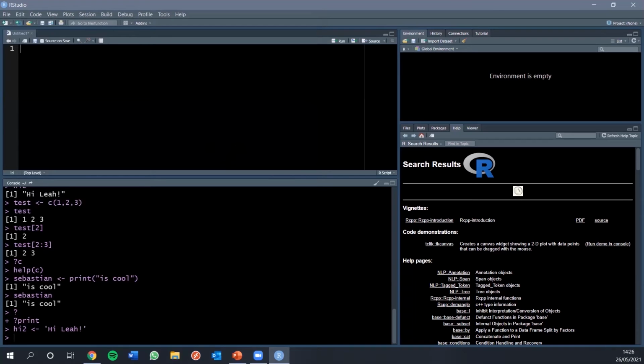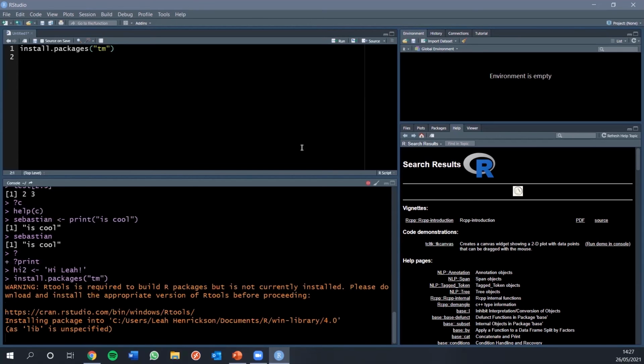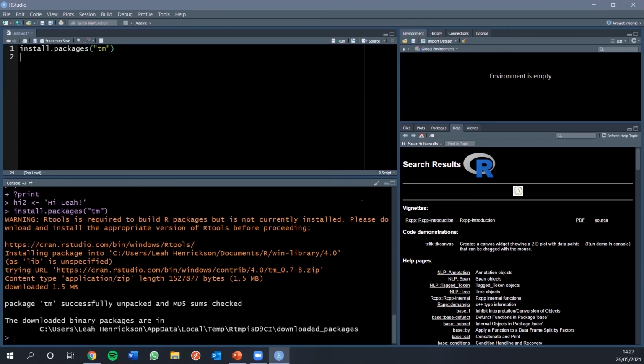So let's start. In order to do this text analysis and in order to clean up our text, we need to first install the package that we're going to use. So this is the package that is specific for text mining. It's called TM. In order to install a package on R, the function you want to use is install.packages, and then in brackets, in quotations, TM, and run that. You can see that it's running because there is a little stop sign that appears here. If that stop sign appears in your top right corner of the console, it means that a code is running. You can click stop to stop it. I don't know why you would if you're installing a package, but you'll see here the downloaded binary packages.